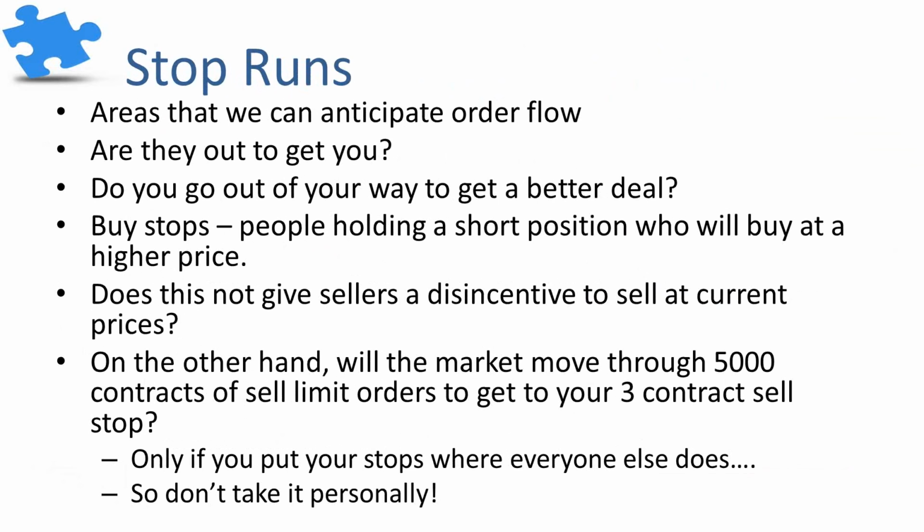Okay? Now, don't think somebody is sniffing out your stop loss order, because most of us aren't big enough to even warrant sniffing out. So if your 3-lot stop loss order is 4 ticks away in the ES, there could quite easily be 3,000 contracts between the current price and your stop, or rather 3,000 bids or offers between your current price and your stop. So nobody's going to buy 3,000 contracts just to stop you out and get your $150.